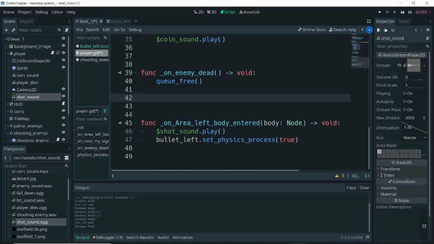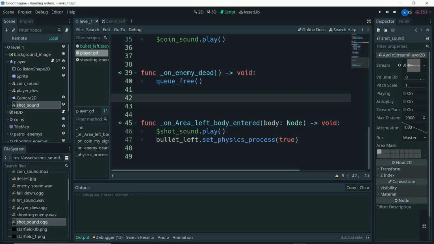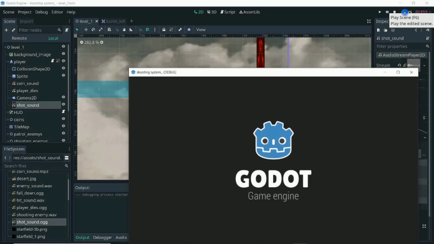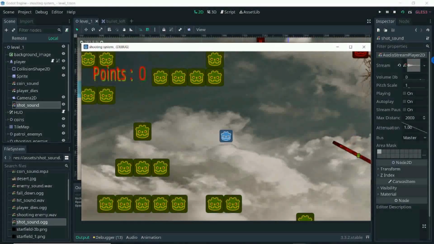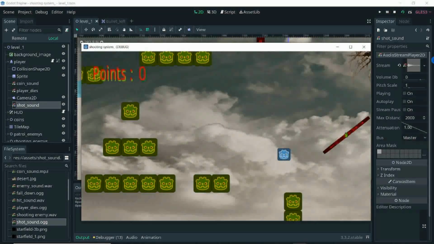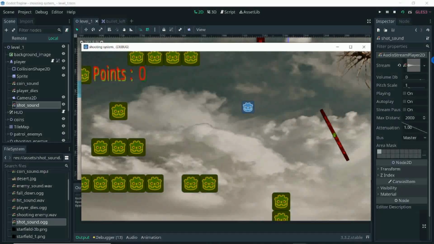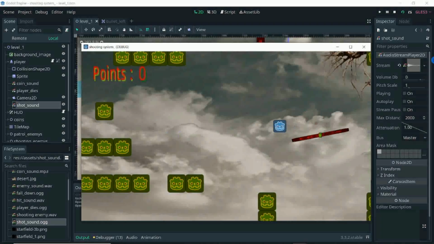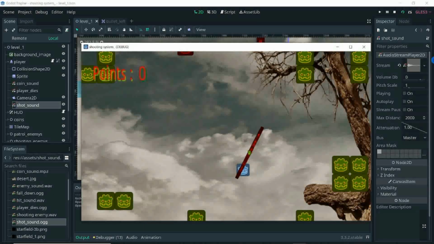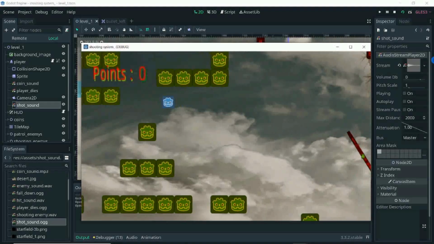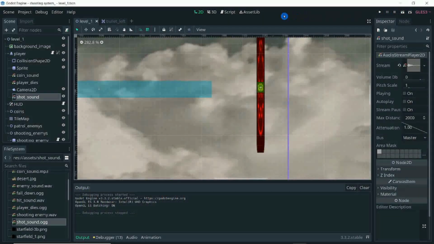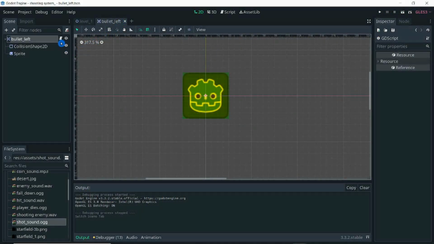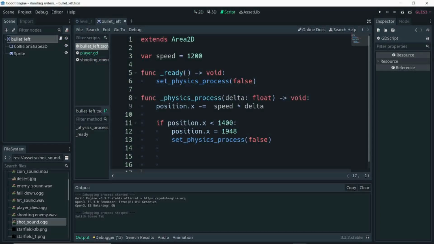Run the program. Okay, that works. If you want to increase the speed of the bullet, go to the script of the bullet. Here at the variable speed, you can increase your speed.